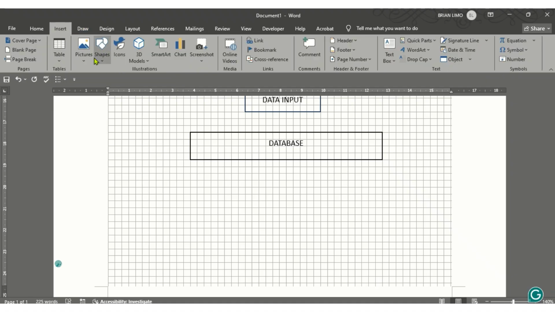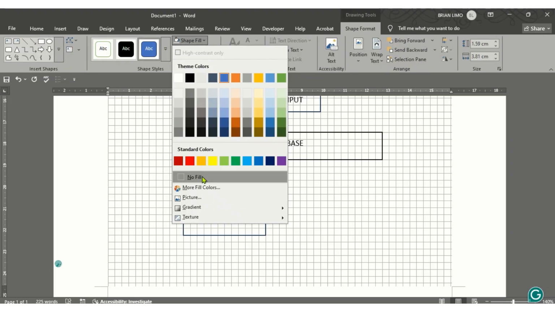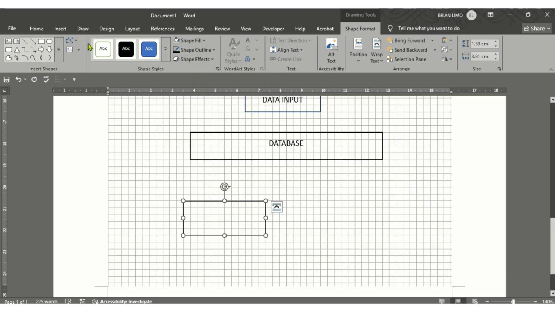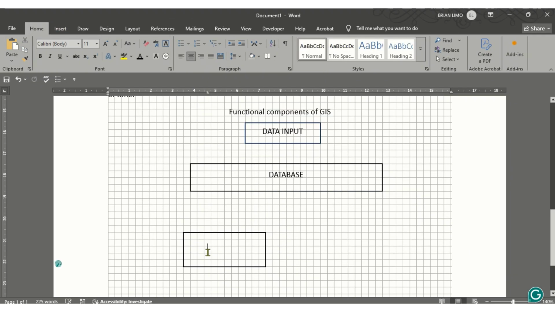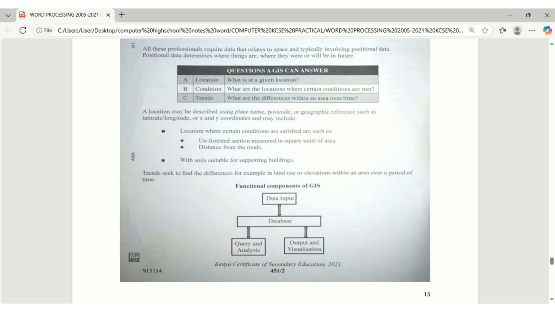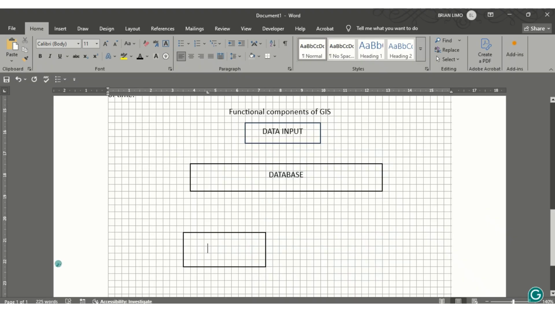Insert another shape here, place it here, and then fill, no fill, outline to be black, and then color to be black. Then we type query and analysis.